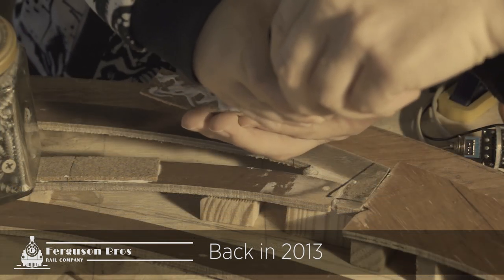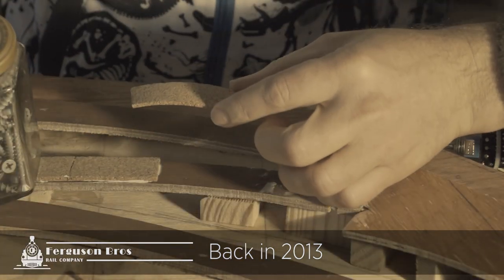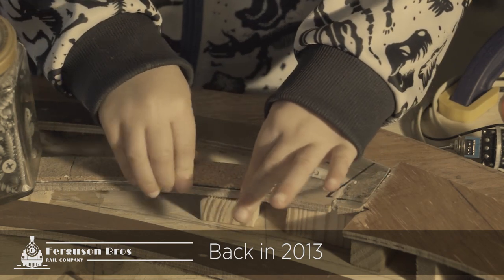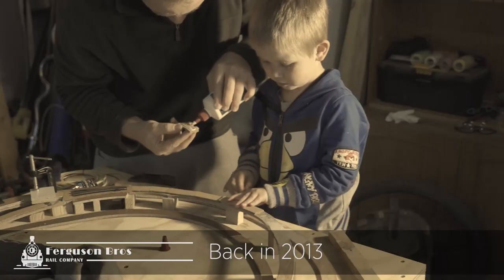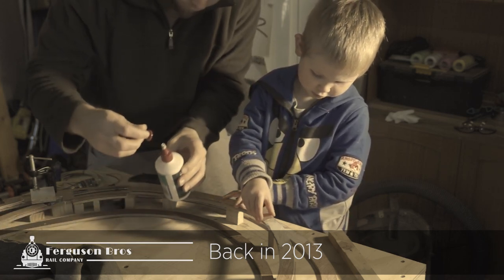We grabbed a couple bags of cork rolls for a few bucks a bag. Since our track's mostly curves, it took hours cutting up little angled pieces to glue down on the original plywood. This was fiddly work. Each piece had to be held down while the glue dried. There's nothing wrong with the cork, and we're still using it under the turnouts because it forms more of a solid base for mounting the switches.